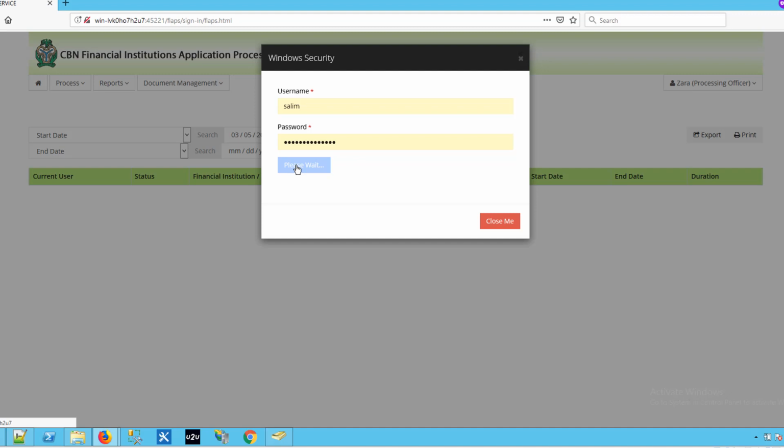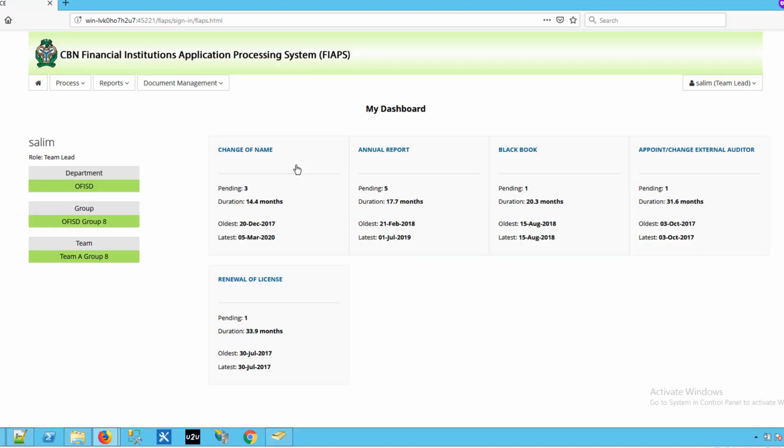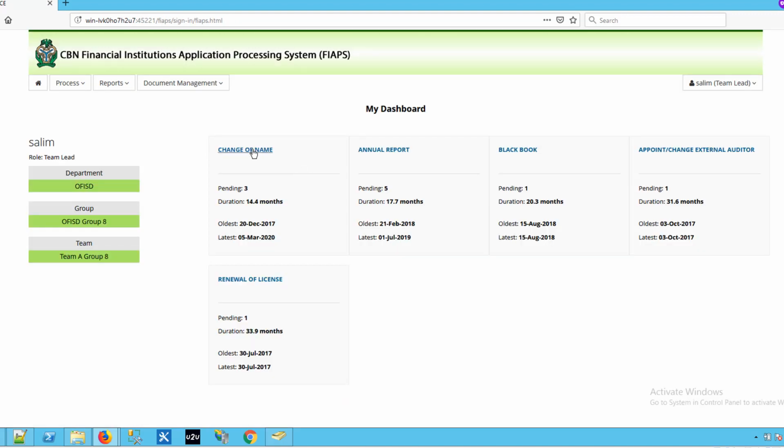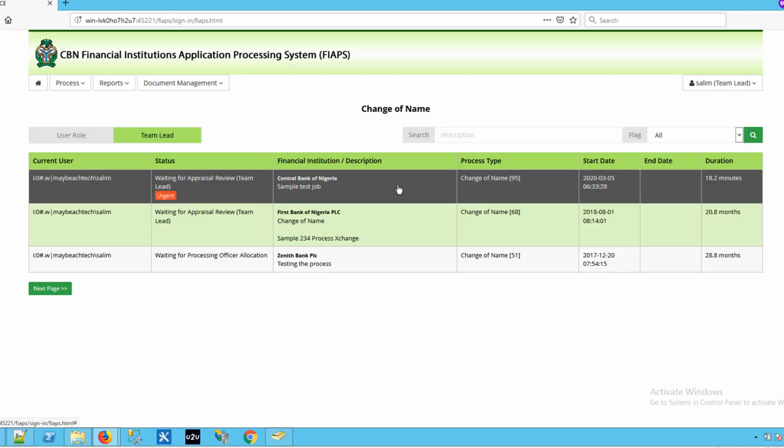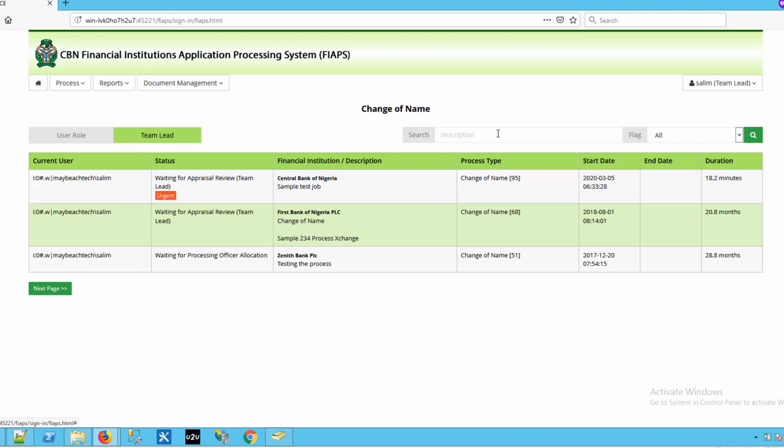Once he or she receives the email, he logs into FIAPS, sees the job waiting for him in the change of name category, clicks on the category, and locates the job. He can also search for a specific job via its description or any keyword that is contained in the description of the job.